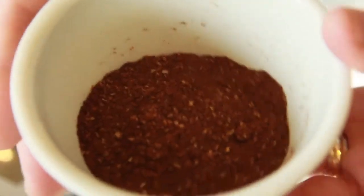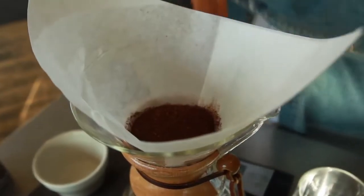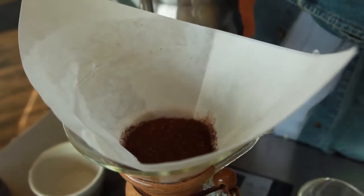Once the coffee is ground, you want to put your Chemex back on the scale. I'm going to take my ground coffee and pour it right into the Chemex. Then I'm going to make sure that the ground coffee is nice and flat on the bed. And I have hot water here that just came off the boil. It's about 200 degrees right now.